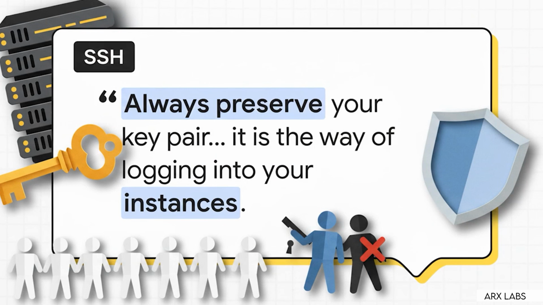And because of this exact setup, there is a golden rule in DevOps, perfectly captured by this quote from our sources. "Always preserve your key pair. It is the way of logging into your instances." Guys, your private key is the ultimate master key. It's usually a file ending in .pem or .ppk, and you have to fiercely guard it.